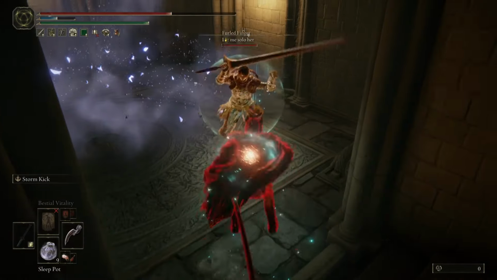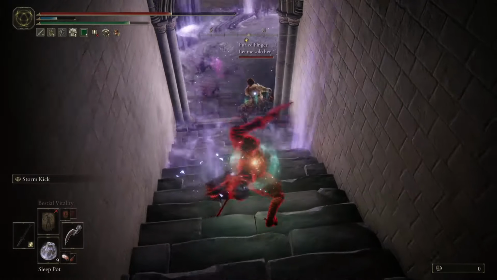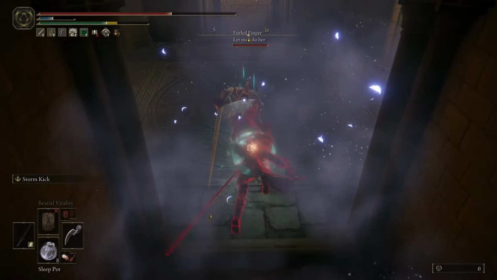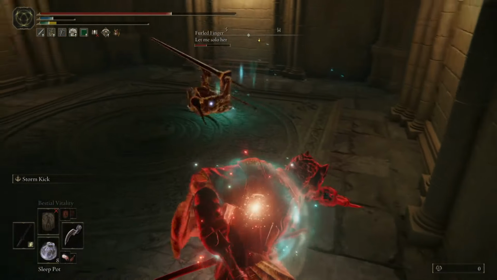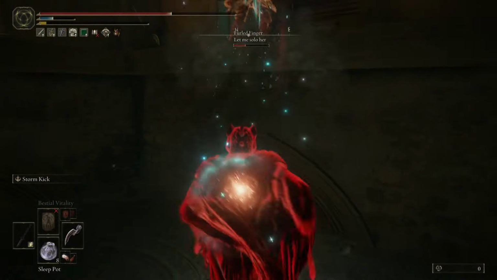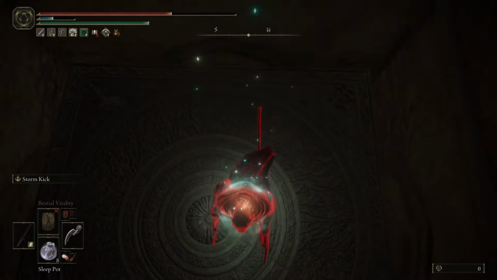And here this opponent is clearly baiting me, so what I'm going to try to do is land some sleep pots and just kind of punish their Ashes of War. And here we're actually successful with that. We don't get the true combo because there's some weird little wall at the edge of the elevator that prevents us, and so Let Me Solo Her does escape in this moment, but we also escape as well.